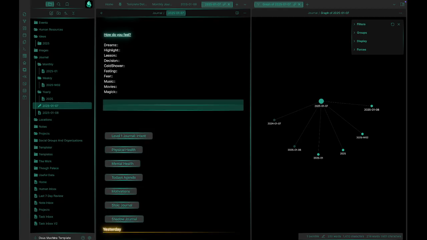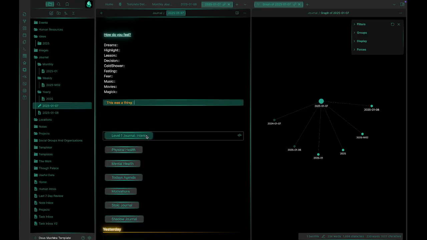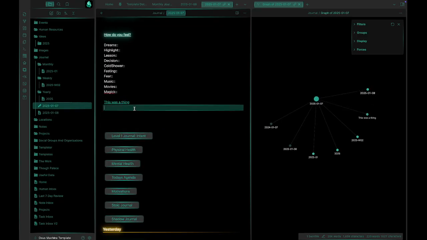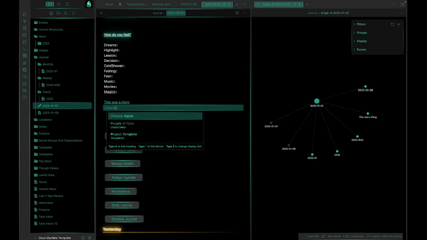What we can do, one of the most powerful parts of Obsidian, is linking new files and linking files. So we can type in a new, let's see, this was a thing. Yeah, cool. So this was a thing. It existed, and what we can do is we can actually go and maybe create another one. We could say, no, Apple Drive.